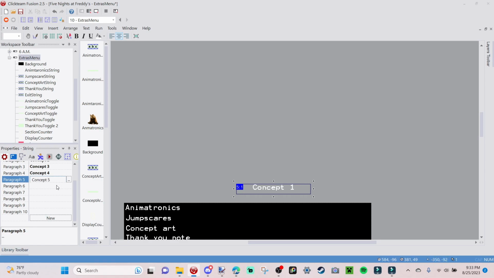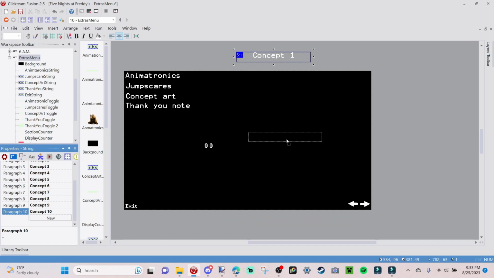You can call this behind the scenes. It doesn't need to be concept art. I'm just gonna insert concept art because a lot of people have it in their fan games, just to show you that, hey, this is what happened during development, this is what's going on, you know what I mean? And while I was talking to you guys, I got all my concepts in. So there we go. Then we're just gonna stick it down right here, and then we're gonna begin on the concept art section now.